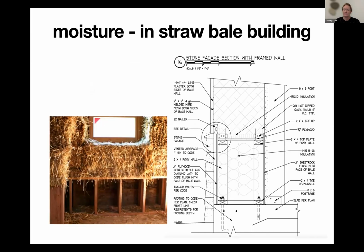Another thing is just being vigilant about flashing and keeping the straw bales out of any ground precipitation. In Idaho, especially where I am near Jackson, we have 3+ feet of snow on the ground for months, and then a lot of freeze-thaw. So keeping the bales a certain amount off the ground is great. And you can find other opportunities.